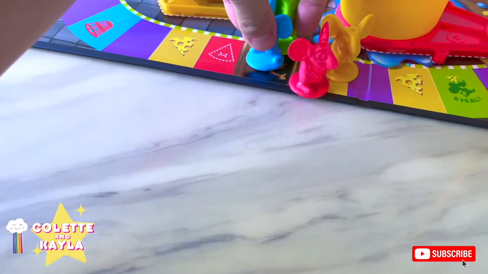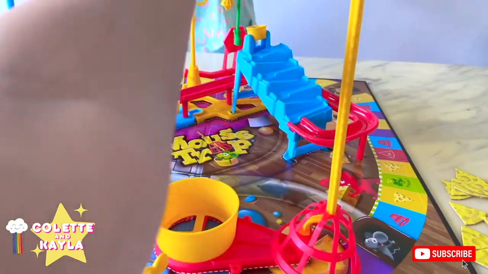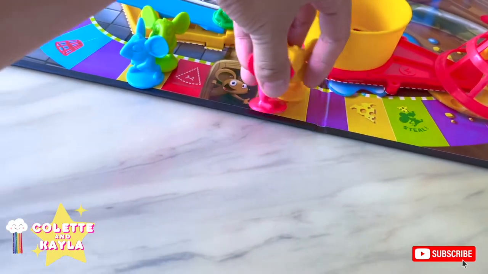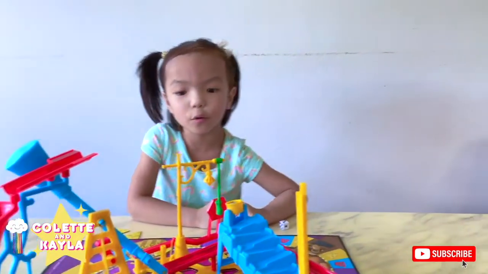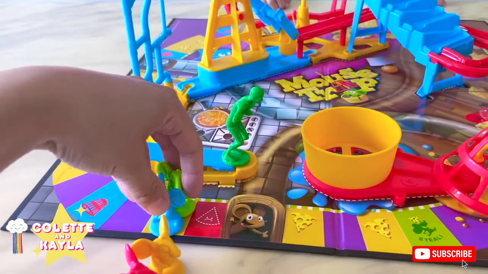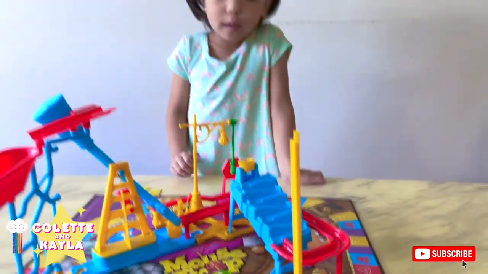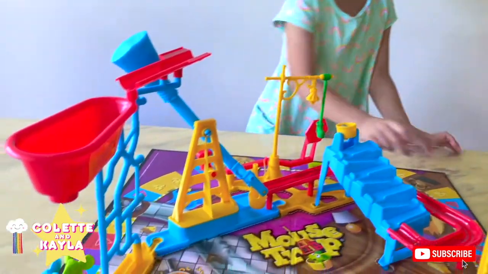Yeah. Okay, two. One, two. Oh, I get a cheese too. Yay. Mommy gets a cheese. Three. Okay. Oh, I think you get a cheese too, darling. One, two, three. Three. Again. Eight cheese slices. Harder. Yeah. Harder. Oh. Five. Okay. One, two, three, four, five.